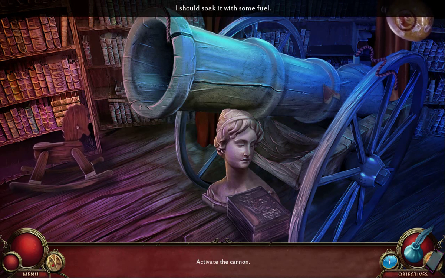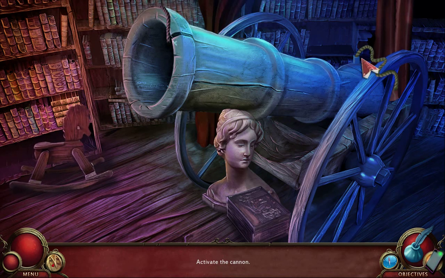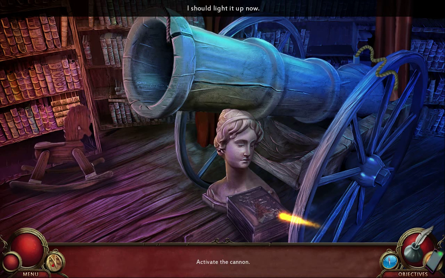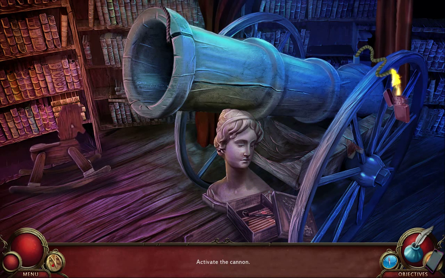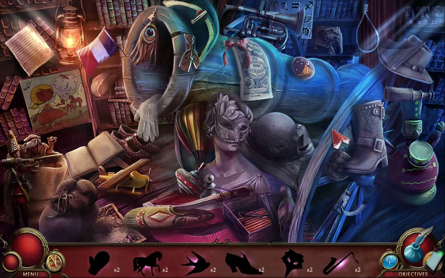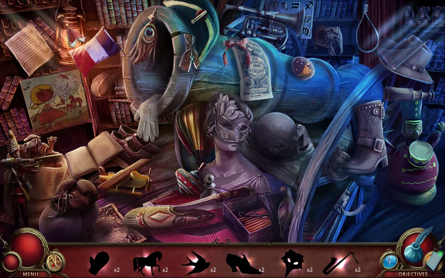Okay, I need to soak it with fuel. I've got fuel. I should light it up now. With what? I have matches here? I like how this cannon has far less recoil than the previous cannon.